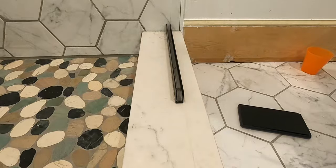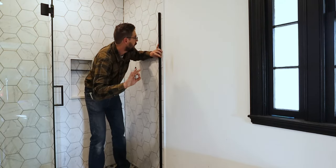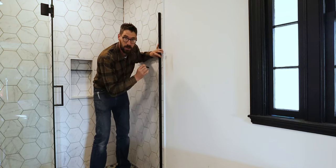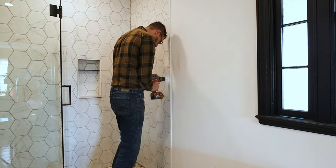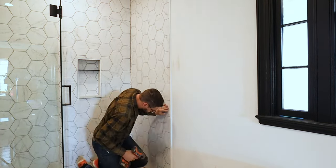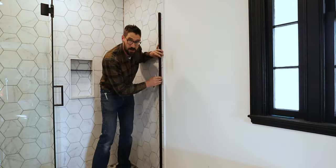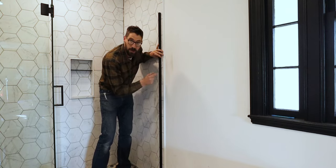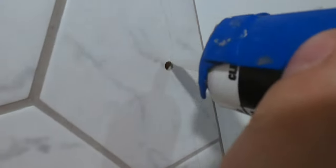silicone out of here. All right, I'm going to go ahead and put this up here and then mark where the holes are, and then we'll get our carbide tip drill bit and drill through the tile into the backside of the board. I don't think this side goes into an anchor, so we'll drill a larger hole and then put the plastic anchors in on this side here.